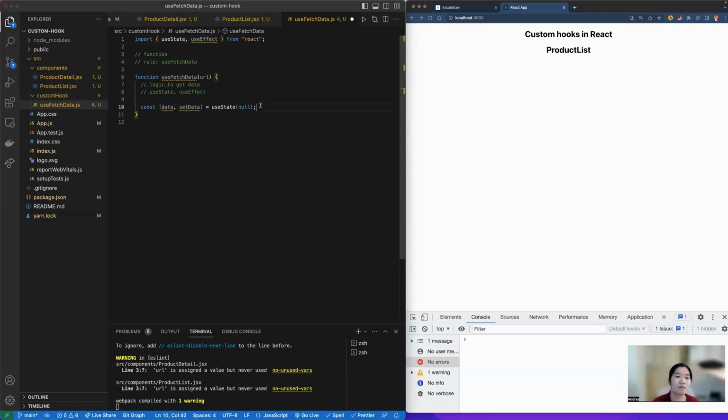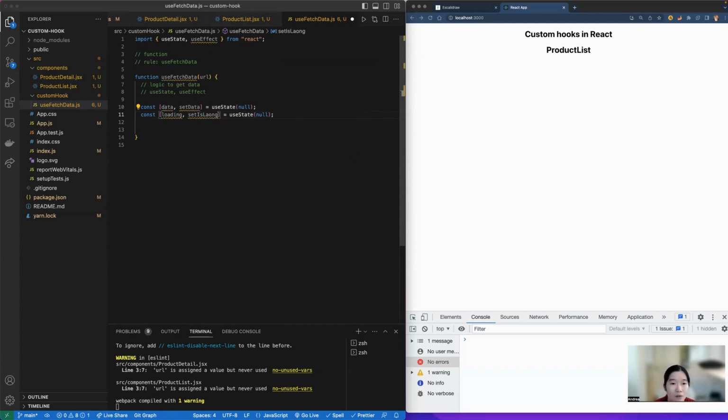Okay, so I have the first step to manage the data, right? I also need two more. The second one is for the loading state, right? Because when we are fetching any data, we need to wait a certain amount of time. Maybe that's going to be milliseconds or maybe a minute.